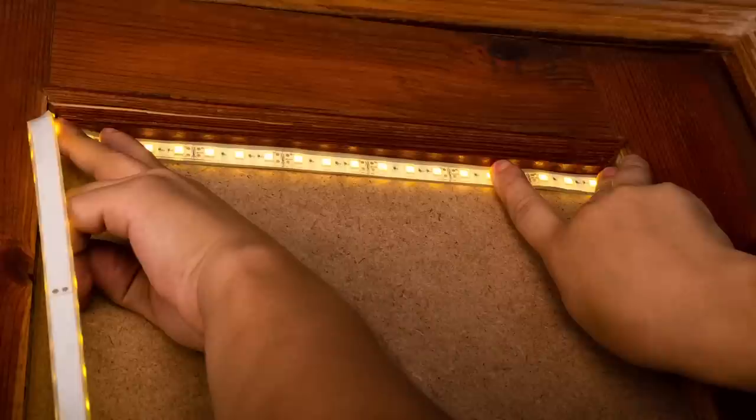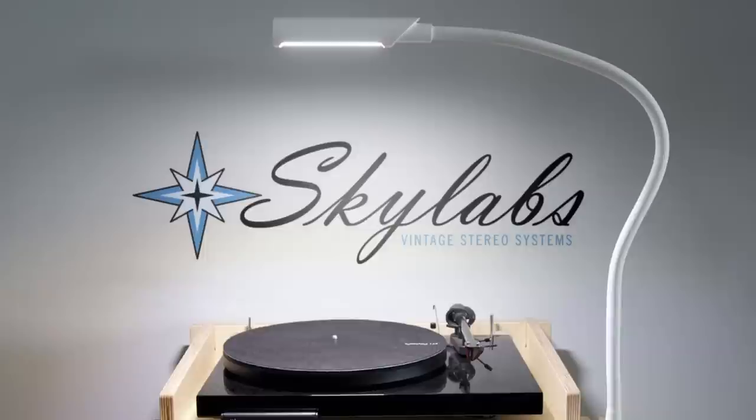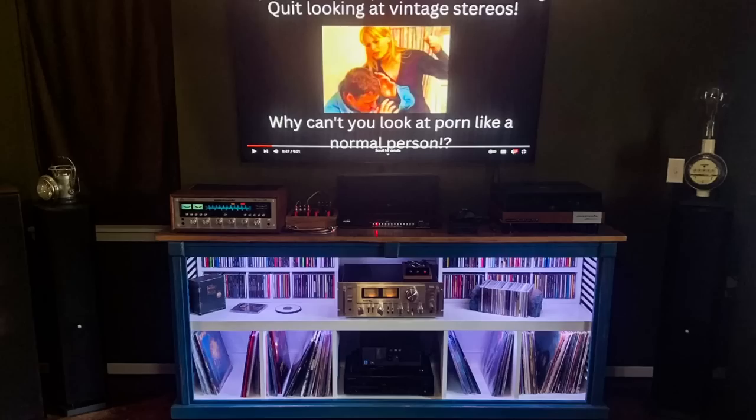The other thing would be you could do some mood lighting, maybe throw a strip of LEDs back there, or even, you know, a cueing lamp that you could just have a small gooseneck so you can see where you're placing the tone arm if you don't have enough light there. So use that switched outlet, whether it be for a fan, keep your equipment cool, or like I say, maybe a small gooseneck lamp for cueing your turntable, or maybe just a cool LED strip for mood lighting. Cool thing to add to your vintage amplifier and receiver. And that's our number 5 spot. That is the switched outlet on the back of a receiver.